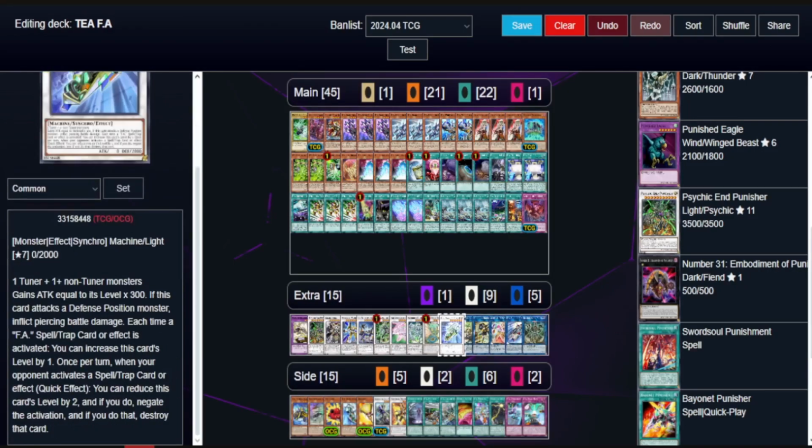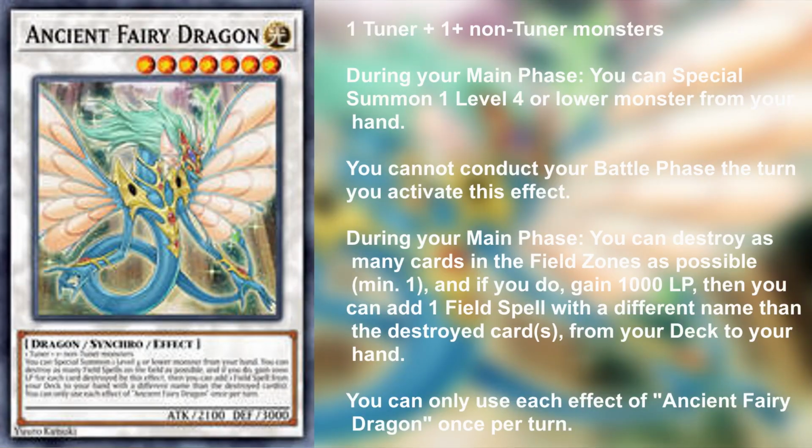Next up, we already know Dawn Dragster. We know Ancient Fairy Dragon. I don't know if I went over that one. Anyways, it is a level 7 Light Dragon Synchro monster with 2100 attack, 3000 defense. Requires a tuner plus 1 or more non-tuner monsters.